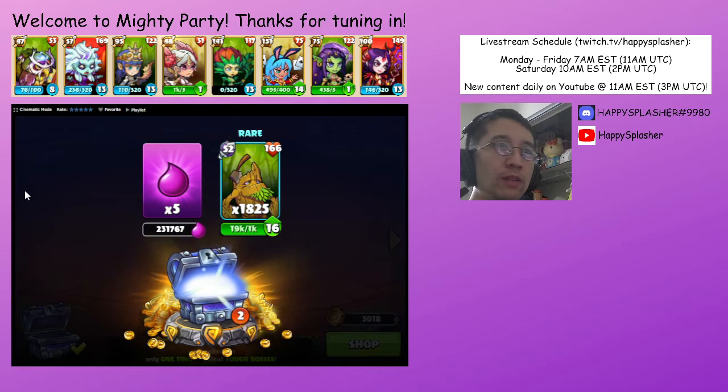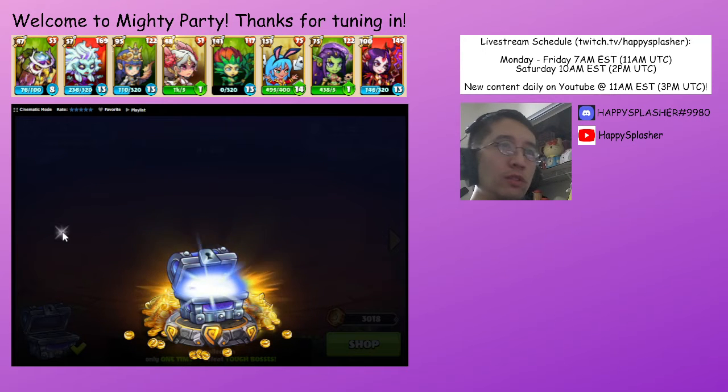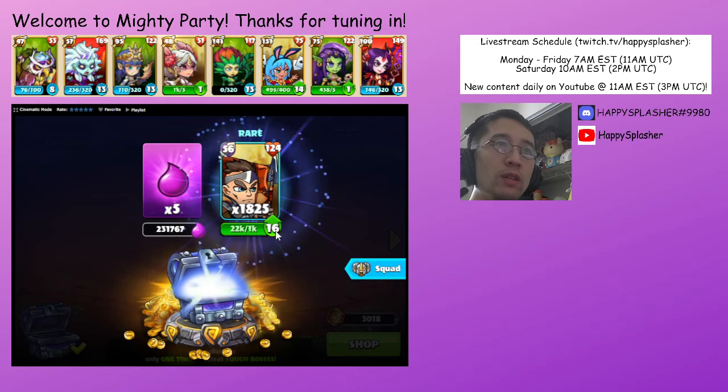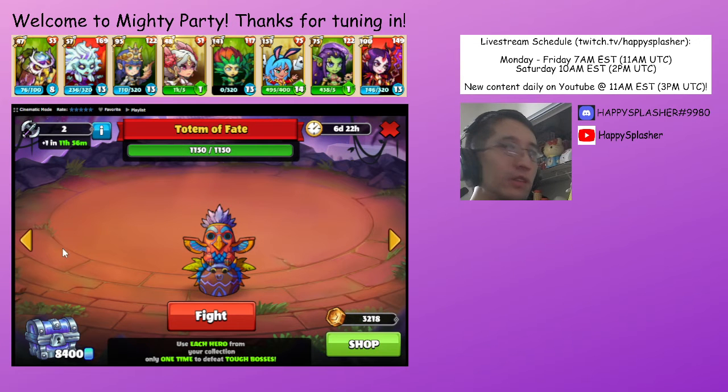Okay, got some rare group, so that's good. Yoster, that's good too. And some Legion. All right, great. Okay, let's check out this next boss over here.